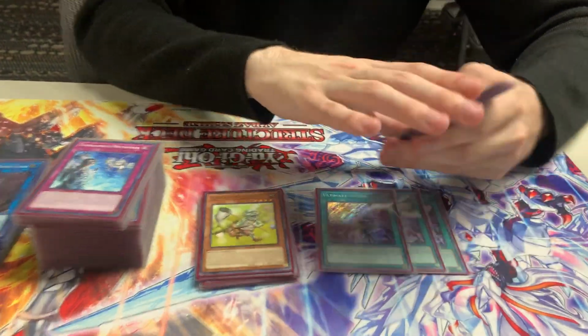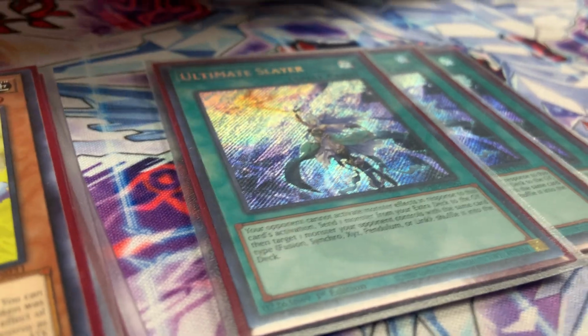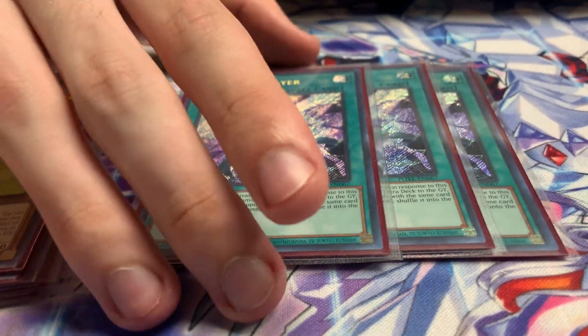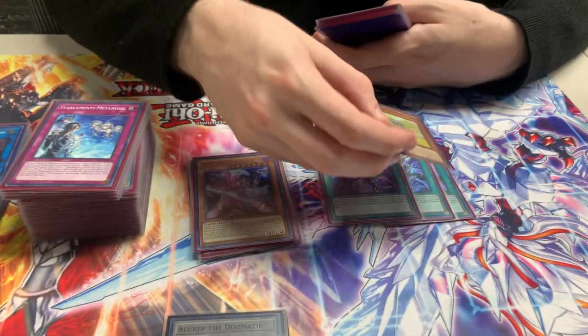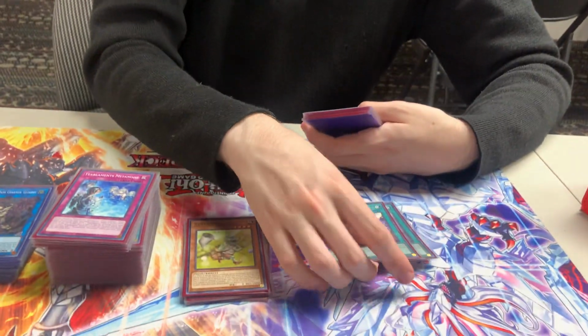And then we got 3 Ultimate Slayer. This is the reason why I'm running so many useless cards. It's because Ultimate Slayer just kind of outs everything. Card's gorgeous too. The only thing I can't use this on is Synchros, but the only good Synchro deck right now is Sword Soul in my opinion. And I've got Token Collector for that. And I'm already running a lot of Go Second stuff, so I felt like this is better.